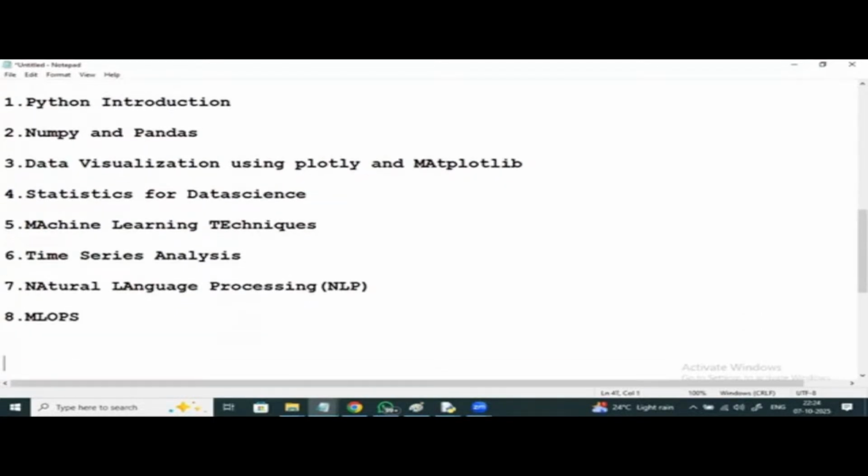MLOps, machine learning operations, a set of practices that combine machine learning development and DevOps operations to automate and streamline the entire ML lifecycle. Okay. And you'll also get knowledge of big data Spark, that is PySpark we say. Very high speed processing technology, right? It's an execution model with very high speed. You can process the data: why PySpark, the need for it, PySpark benefits to professionals, the execution architecture, those things, right?